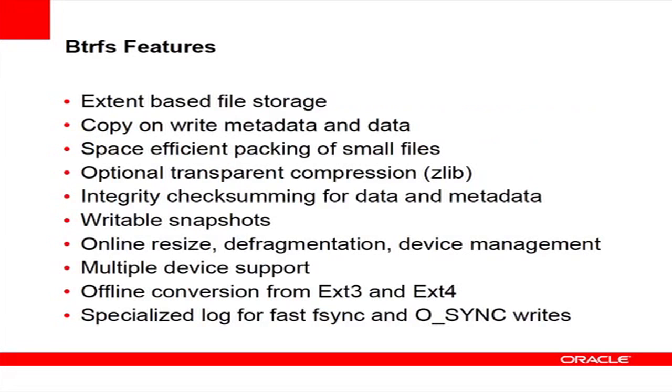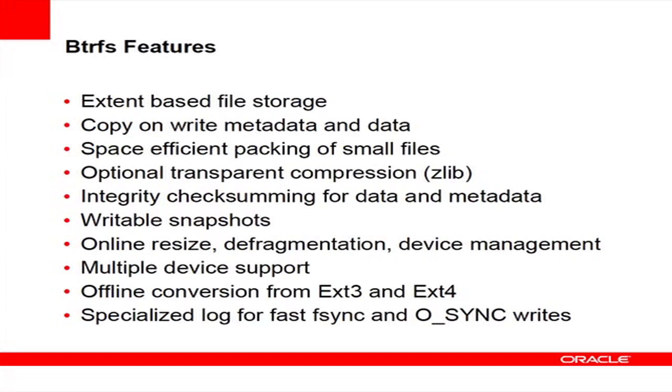So getting onto those features, the first one is really a requirement today in the new file systems in Linux. It has to be extent based. And what this means is that instead of recording every single individual block that a file might use, we record a range of blocks. So instead of having one metadata entry for every 4K of the file, we'll record that a 1 meg range or a 256 meg range, very large ranges of the storage, are in use by a particular offset in a particular file. It makes the metadata itself much more efficient and allows us to record more information for each extent than we otherwise might have been able to do.